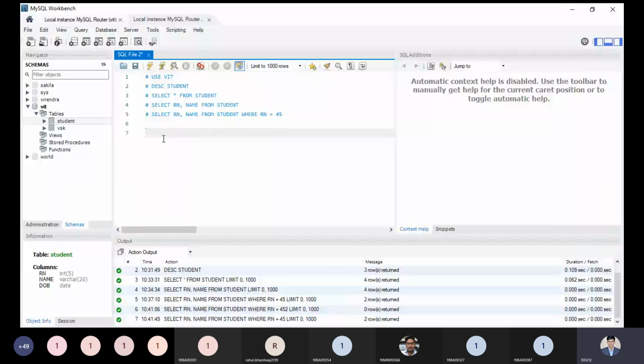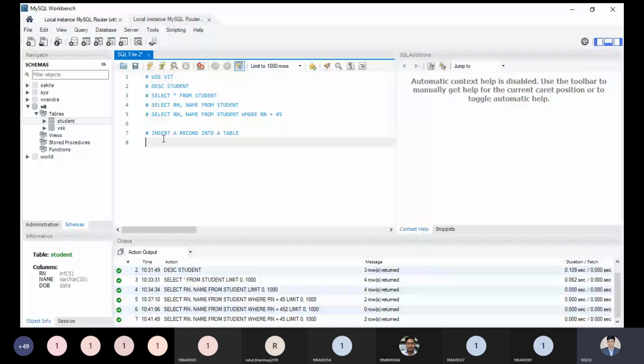There is a syntax known as the insert into command. A simple command I'm taking over here. Now you can see I'm just putting the heading, insert a record into a table. Now it is visible to all what I'm typing over here. Tell me, is it visible to all? Yes, sir.